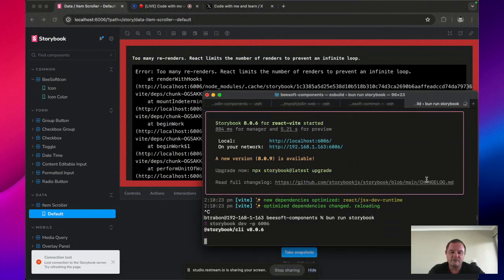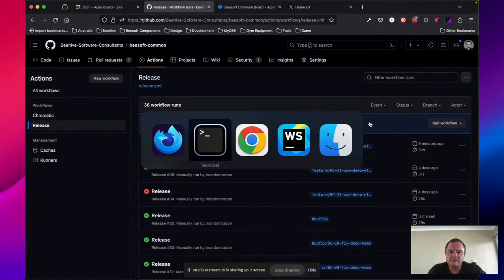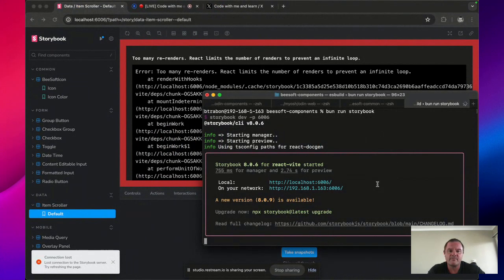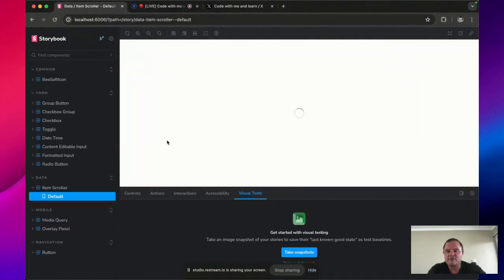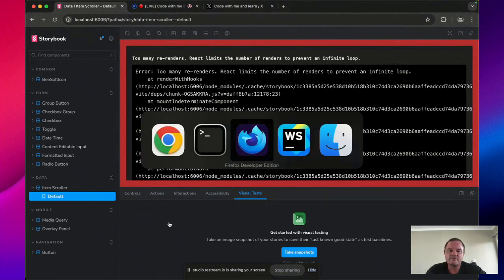Another thing about Bun, I'm not sure how well you can see on this, but it's extremely fast with Storybook even. I mean, it's already started back up. That may be a false positive. Let's give it another shot. Nope, it's still hitting the same thing. So it was not that issue that's causing it. It may actually be something I do have to dig in and figure out here.